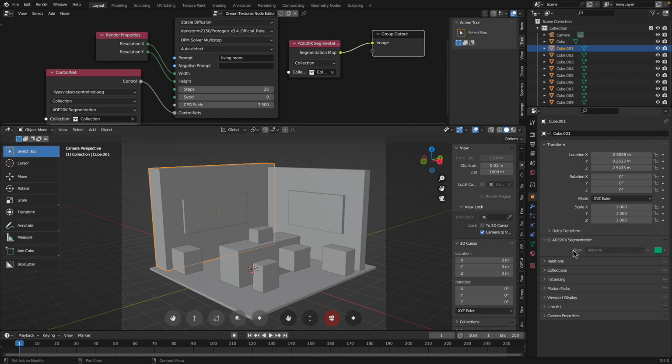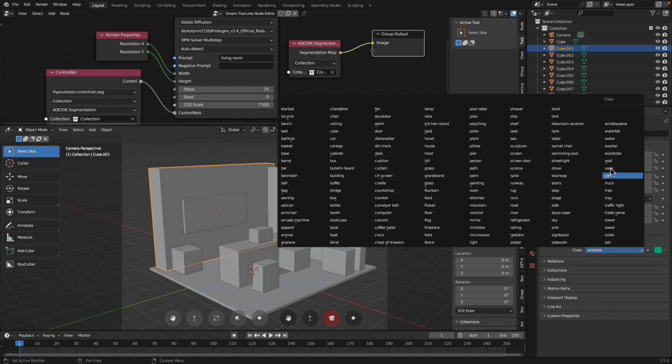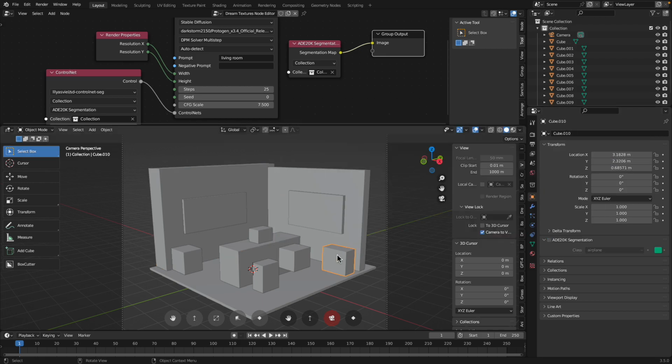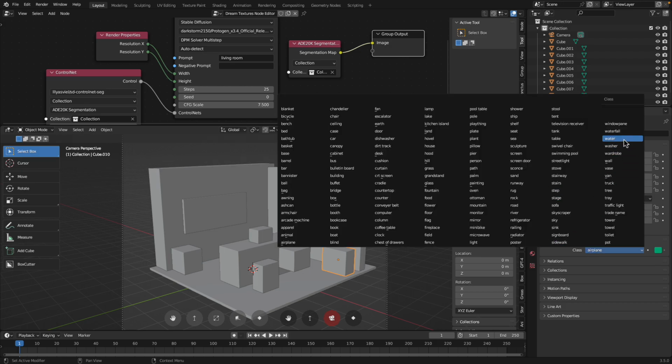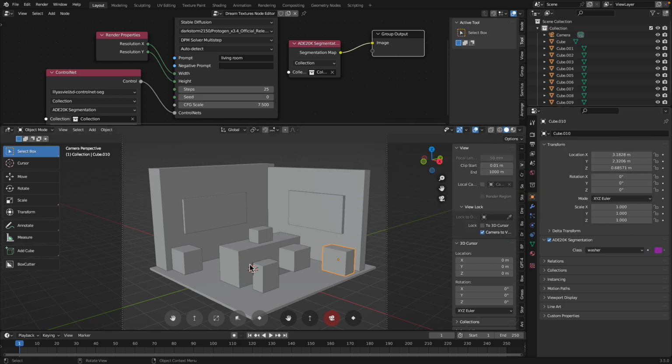This one also a wall. Maybe this one, I don't know what this one. A washer. This one could be a cabinet. This one is a table.